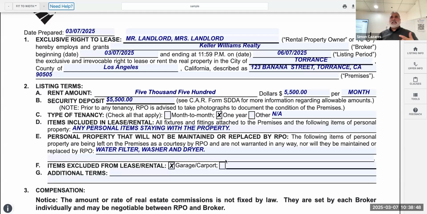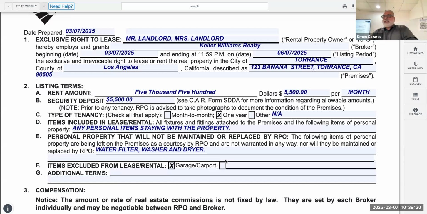If it's a condominium, townhome, a mobile home, or even a business opportunity, and more so a single family residence as well. Okay. So for today's class, I just wanted to keep it very simple. I used 5,500, right? We're using a single family residence here in the city of Torrance as an example, and the sellers or the landlords have agreed to a 5,500 rental. The next is per month.